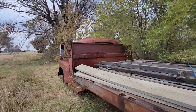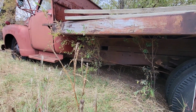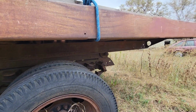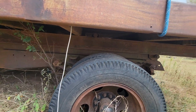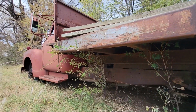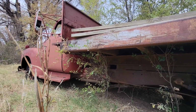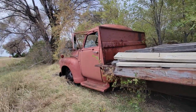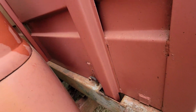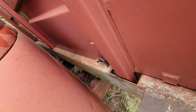He said this is a hydraulic dump bed. I don't see the equipment under there. That doesn't mean it's not there. Well, sure enough, it's hinged at the back, so it could be. It looks like it's been welded down. Oh no, maybe it hinges on that top plate. I don't know. There's an exhaust bracket right there. It's not hooked up yet. There's a muffler there that is hooked up, just sitting there. You can get a view in between there. See the fuel tank on the other side.